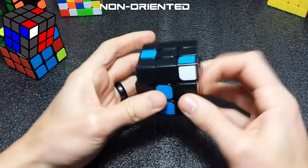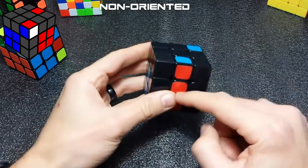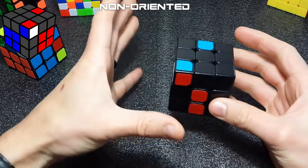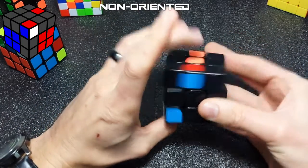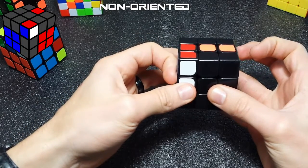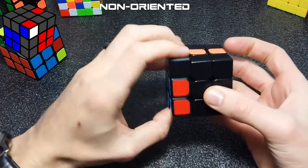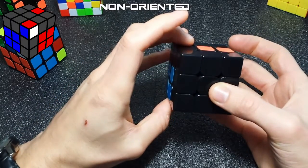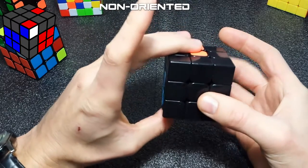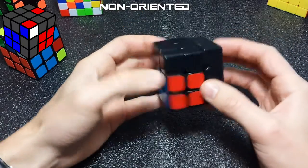But basically what that is, if you are here, so it's not oriented, you want to put your corner over your slot. You want to grab both layers, pull them towards you, U2, and then you want to L2, perform a top move so it pairs your pair up. Perform another 2 here, and then fix your cross with a push, and then both layers again back. So this layer doesn't really move that whole time.